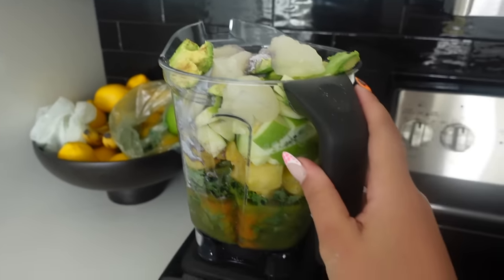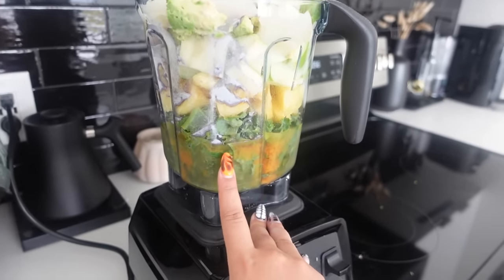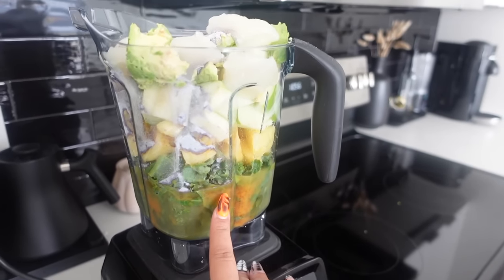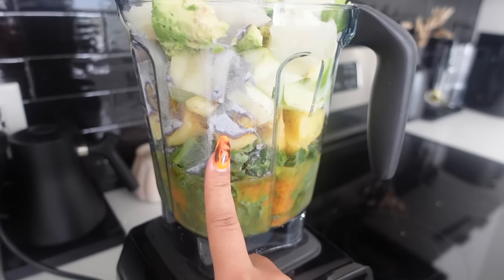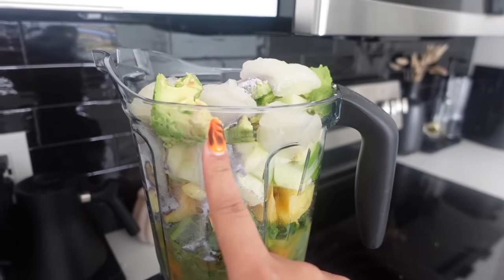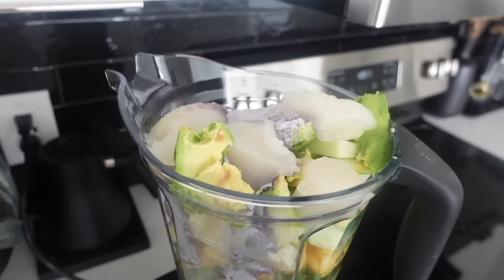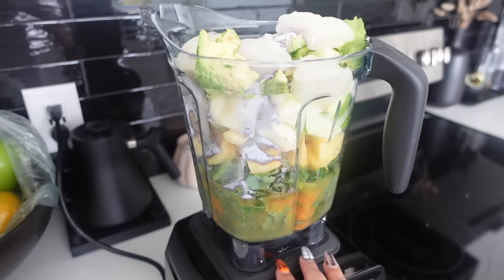So I'm at home now and it's time to make the green juice. So we have kale, because yesterday when I went to Whole Foods I didn't have spinach. So we'll see how this tastes. We have some turmeric, ginger, apples, pineapples, avocado, collagen powder, my chia flax, and then we have sea moss, a couple scoops, and some green apples.